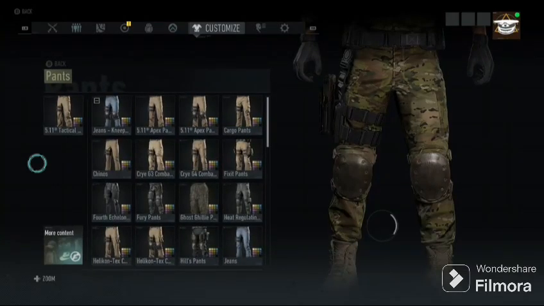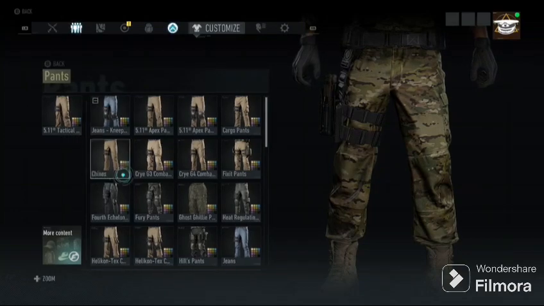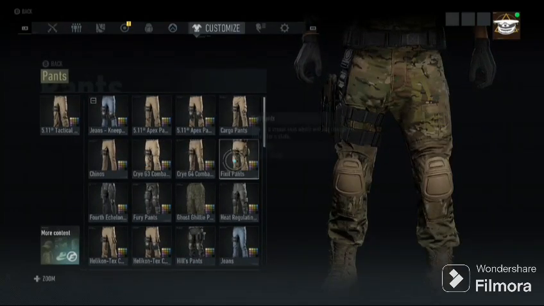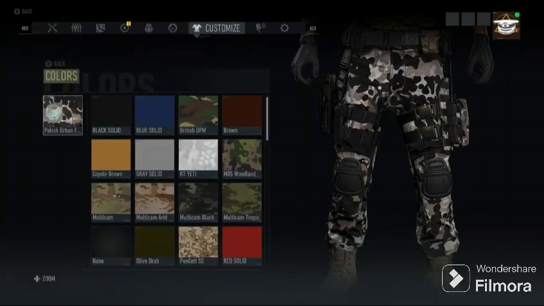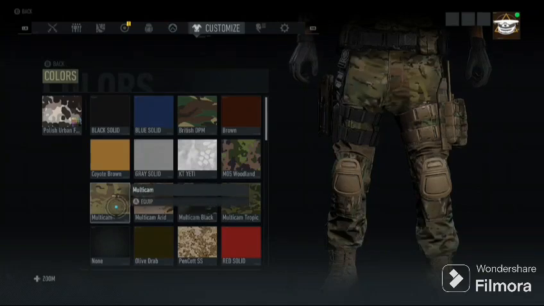For the pants, you can use the 511 tactical or 511 Apex pants and multicam if you want the knee pads, but I chose the tactical strike pants because I didn't want the knee pads. You can use the Cry combat pants as well. These ones, multicam, of course.